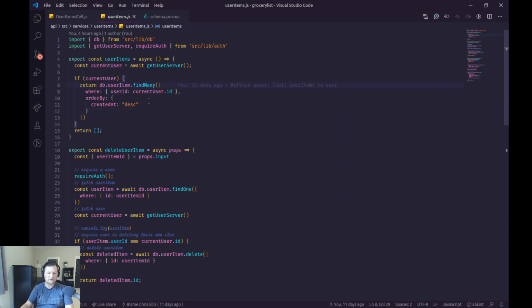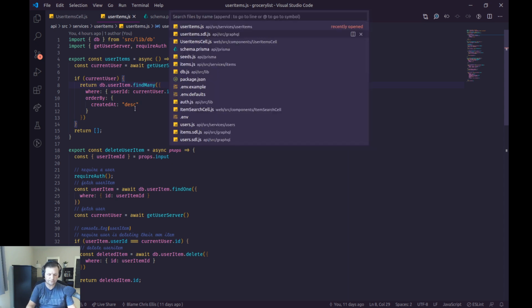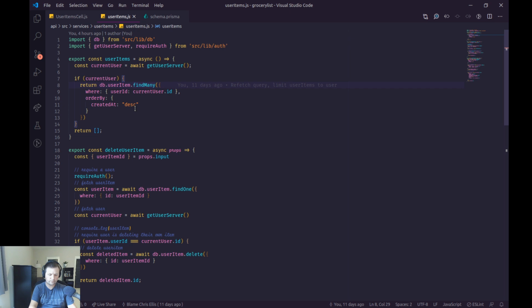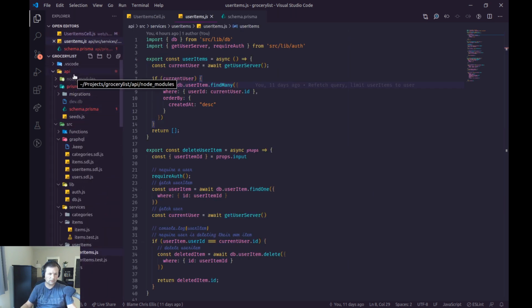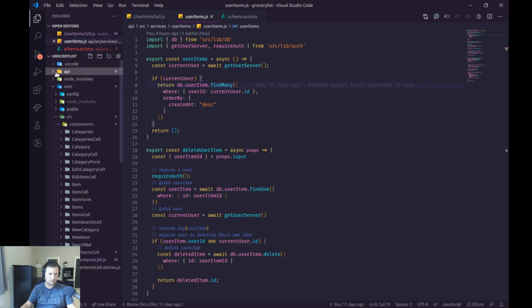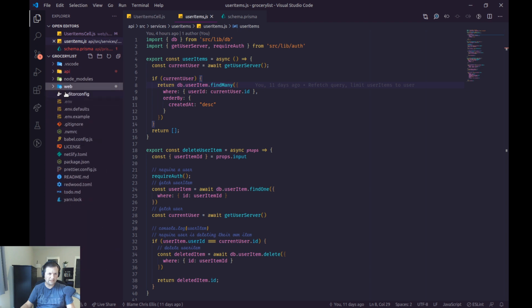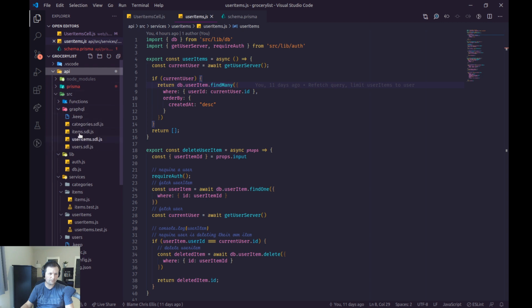And this is where we actually do the database calls. This is on the server. So it's split between web and API, and this is all on API.